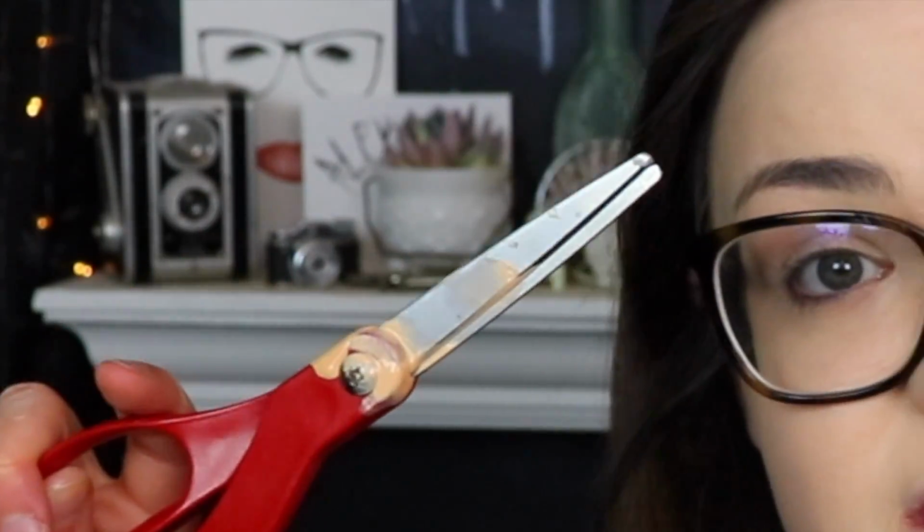How is it getting less orange as I move it around? I look like Santa Claus. I might have been really wrong in thinking that I needed more than one foil packet to do my entire face, but we'll see. All right, so it's actually not too terrible. I promise in real life I look a little bit less like a mime. I didn't fully cover everything, but I think it did a pretty good job, especially with just one tiny foil packet of it. Plus I have some left over and some still stuck in my scissors. All right, so the next thing I'm going to do is use a concealer.